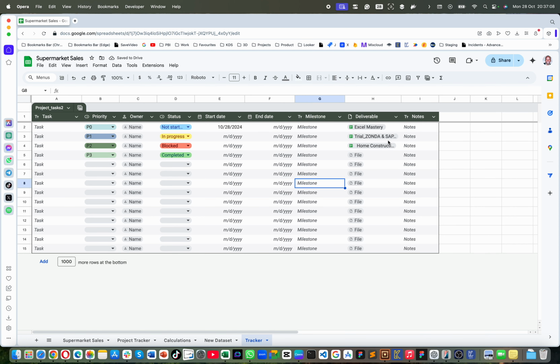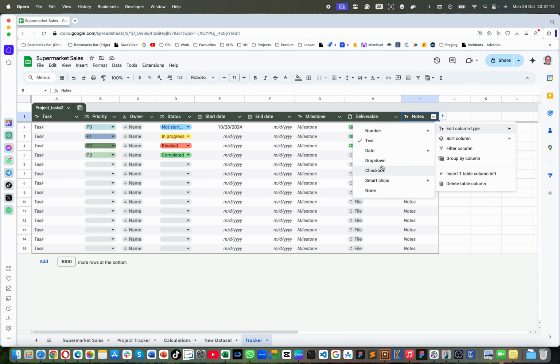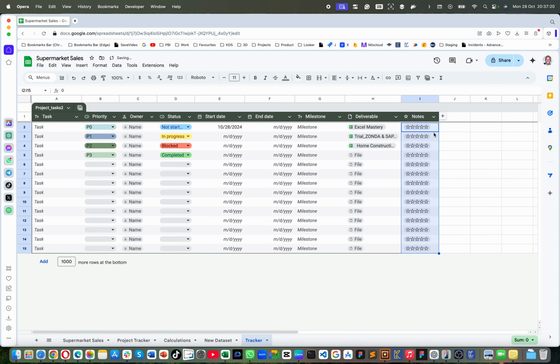So how do you do that? In case you change the data set to file, here on smart chips, you can change to people, to file, finance, places, ratings. If I do rating, you see this is the rating, which means if I do a 4, it will automatically rate to 4. So you can change even those colors. If you do a 5, it will change the rating to 5. If you do a 1, it will change the rating to 1.